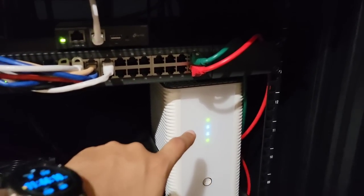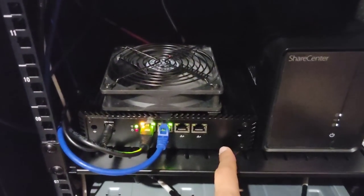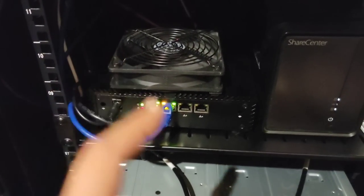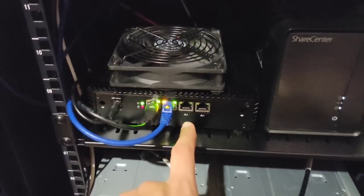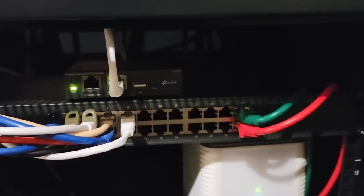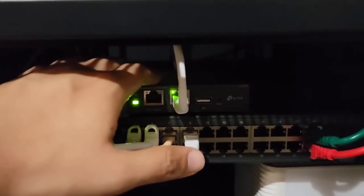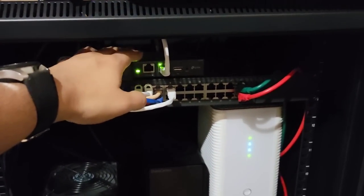Here's what's going on: the internet comes in from the ISP — I've got a gigabit connection. This is in bridge mode and connected to an i3 fanless PC that's only 15 watts. It is my dedicated firewall running pfSense — you can Google that — and it provides super fast routing as well. This is then connected to my managed switch. Anything that's a bandwidth hog is connected via Ethernet directly and I've got VLANs set up. My house has gotten out of control — I've got 164 connected devices at last count — with a dedicated VLAN so the network stays secure.